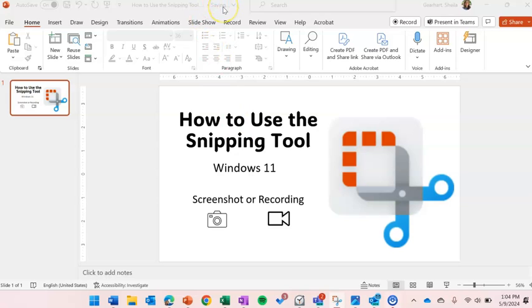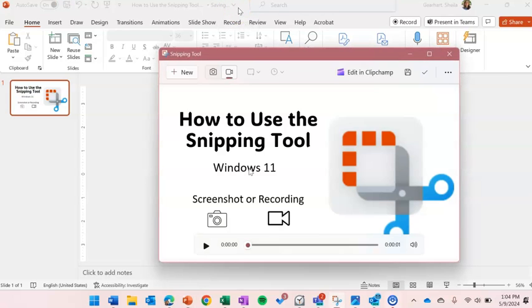You can pause it if you need to readjust your screen or bring something new up, or you can hit stop, and that'll stop your recording, and then you have the same choice to copy it somewhere, or you can save it to your OneDrive, and again, you can preview it before you even decide if you want to save it or not. You do see right here it says you can edit your video in Clipchamp.